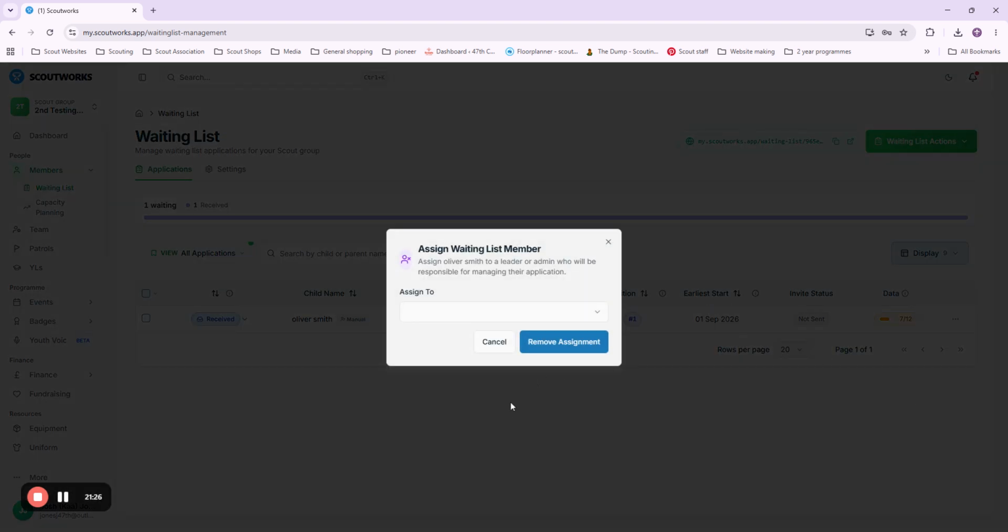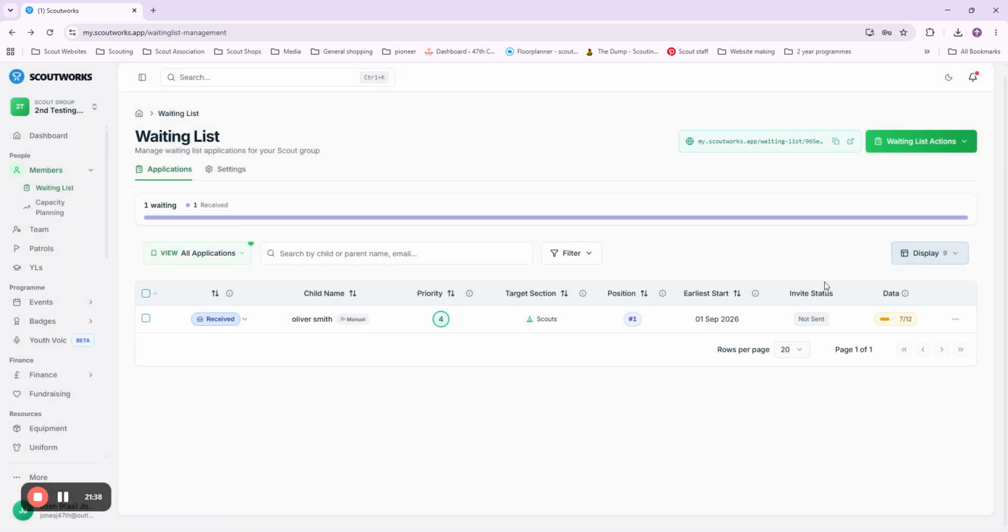So if you had multiple that were for Cubs, you can assign them to that section's leader to go through the application stage. You can change the priority, send an offer and ask if you're still interested, or delete them. That sums up the waiting list side.